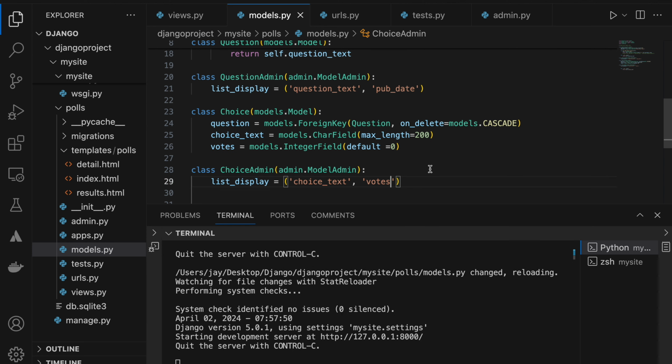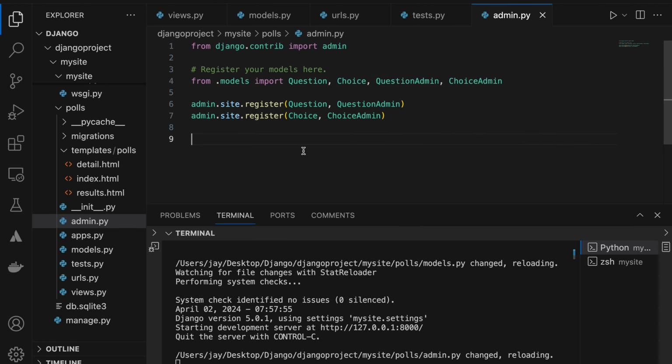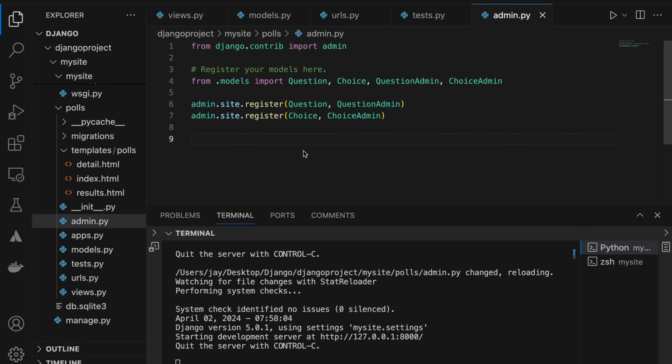Then I have to also import this in the admin because I have to link it, and with the choice I have to also pass this one. Clear? You see, now the votes are also coming. Suppose that I want to display the question.